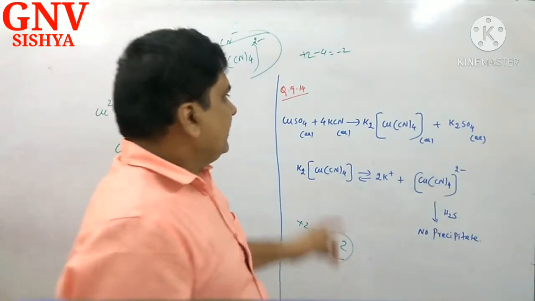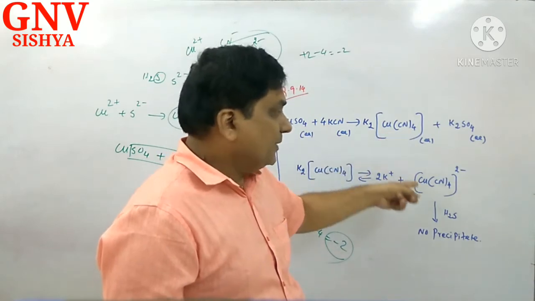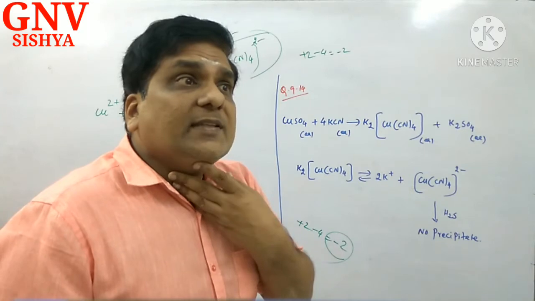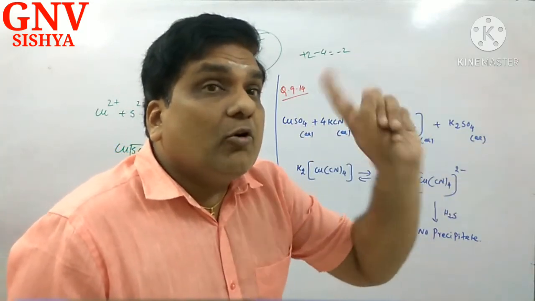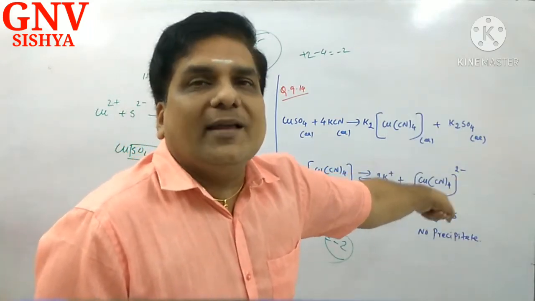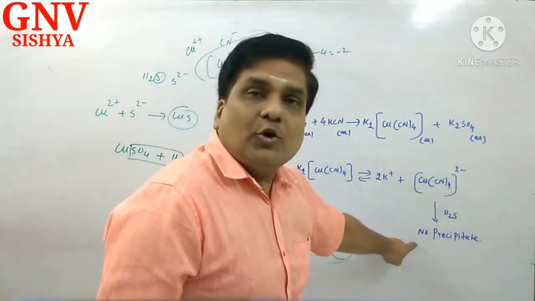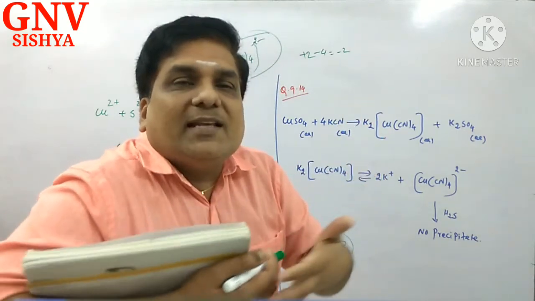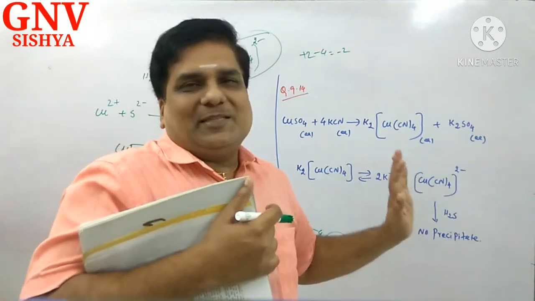The reason is, when copper sulfate combines with potassium cyanide, KCN, you get a complex. Copper combines with the ligand CN- to form a non-ionizable coordination sphere called the tetracyanidocuprate(II) ion. Now, in this solution, if you pass H2S, no precipitate. What is the reason? Copper is bound to CN- in the form of a non-ionizable species. Hence, no black precipitate. Correct?